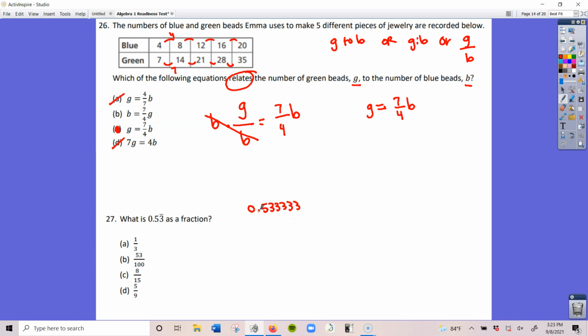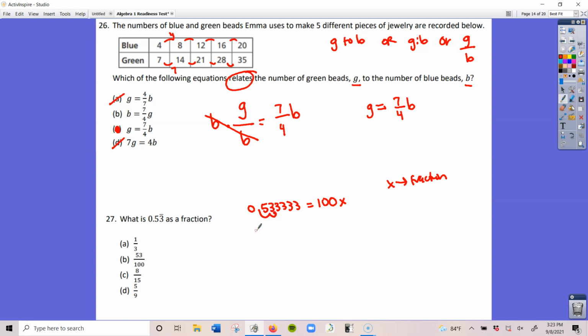The first step is to move this decimal point over until you get past the repeating number. So I just moved it over 2 times. So that means I'm going to take 2. I moved it 2 times, right? So that's 100 times x. X is going to represent the fraction that we are looking for.